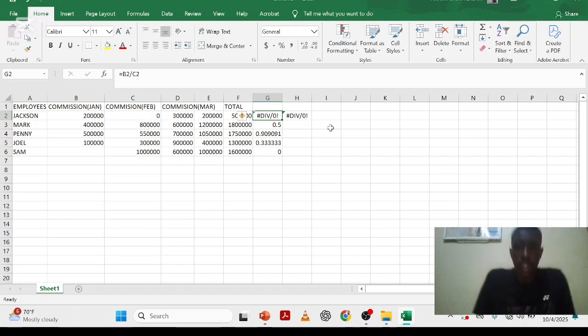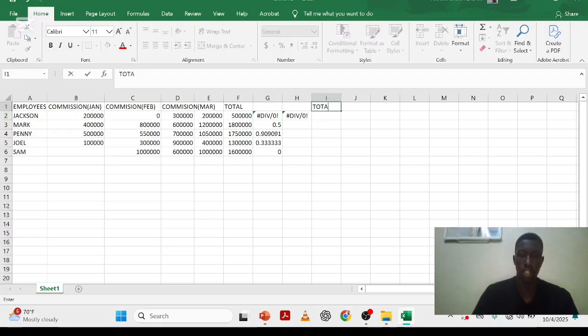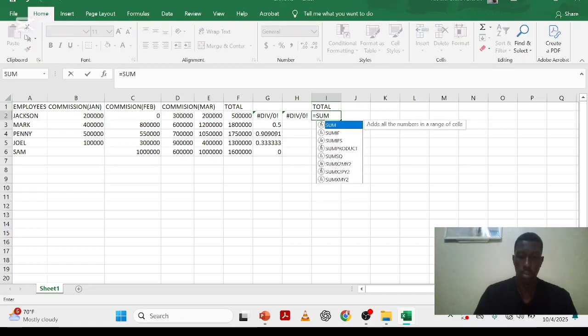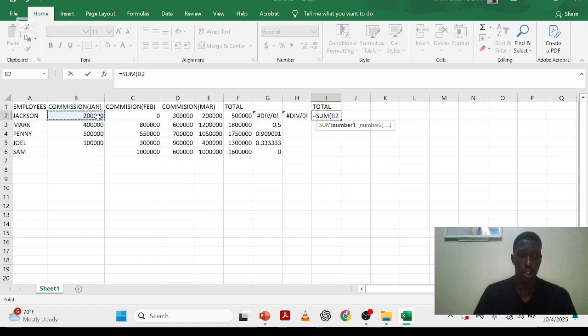Then our next error, we will have an error in referencing. For example, let's say here we're calculating the total, then we say is equal to sum from B2 to D2. We are seeing total commission for all the months.